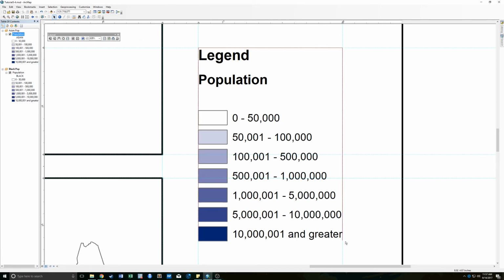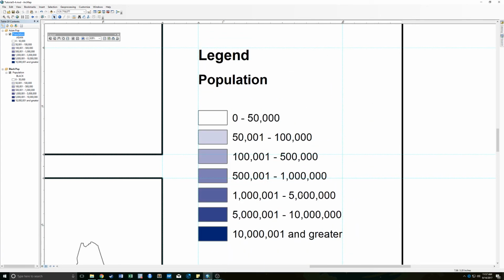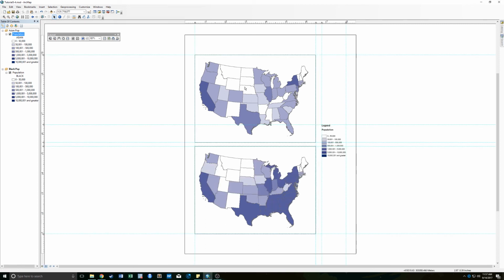And now, say we want to keep all these things together. We can select them all again and click group. So now we can move them around as a group again. But we don't have a label that is necessary for this map. So to get back to the rest of the map, we use this little button up here. It says zoom to whole page. We can click that, or we can right click and go to zoom to whole page, and that'll get us back out to this point.